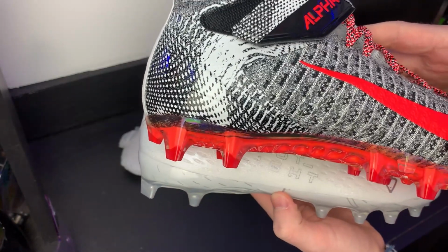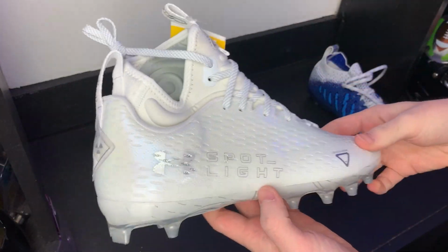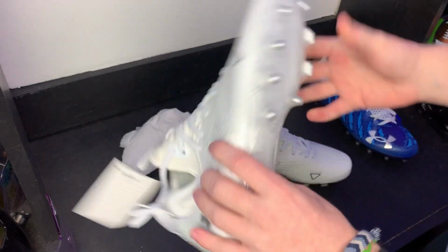You guys can hopefully see the difference there. It just doesn't really grip into the ground. On turf, I feel like you slide in this traction plate. Maybe it's just me. Let me know in the comments if you guys have used any Under Armour cleats with this traction plate and how it performed for you guys.